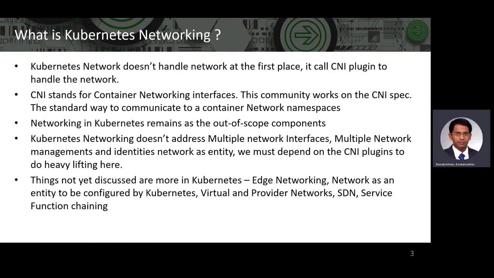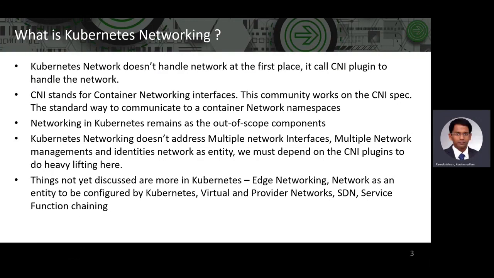This slide deck we put together just to have a recap and also for all the audience to understand Kubernetes networking. So in Kubernetes, the networking is handled through CNI, and Kubernetes itself doesn't have an entity to handle network in the first place.